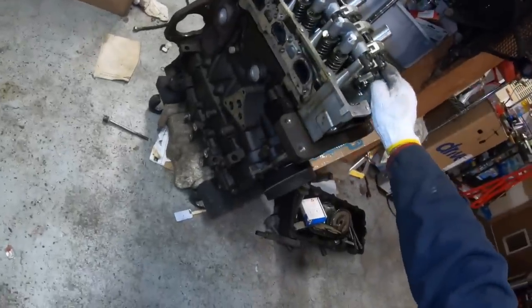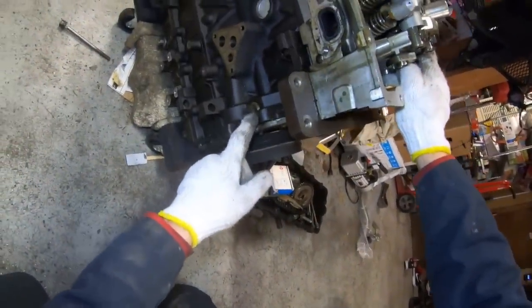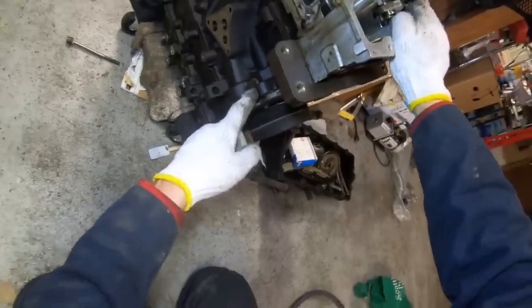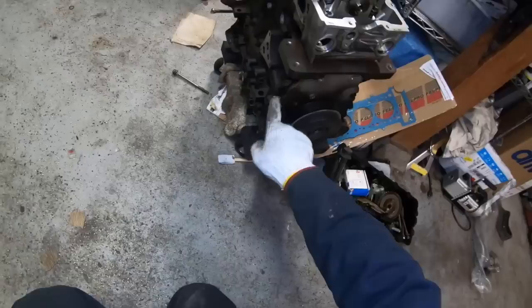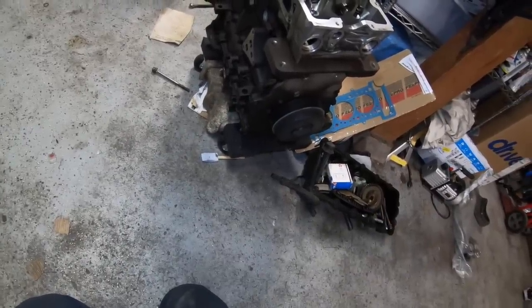And I'll show you on this spare engine here where the timing chain bolt is. It's right here. It's almost in line with the oil filter housing. It's slightly behind it, so you're going to have to use a 19 mil, 6-sided socket with a wobble extension attached to it. I like to attack it coming from the top. I can't see what I'm doing, but it's much easier to do the work. You might also be able to get to it from the right front wheel well after having removed the wheel.